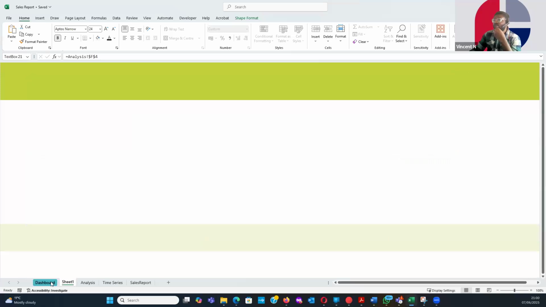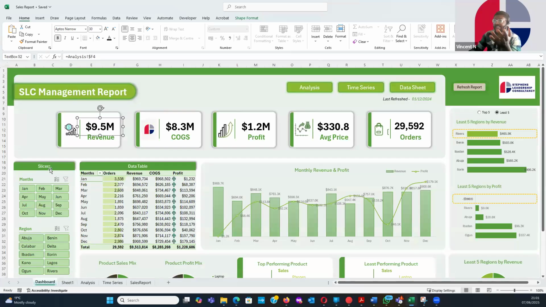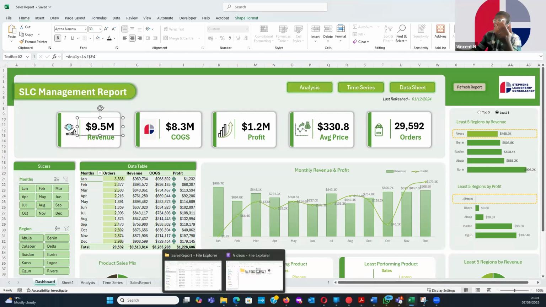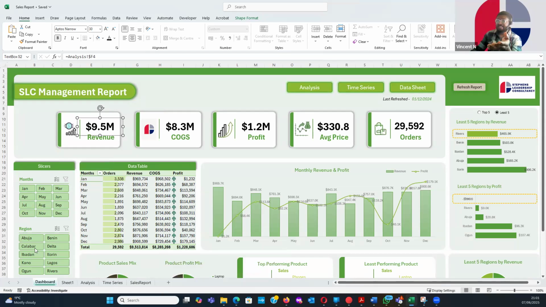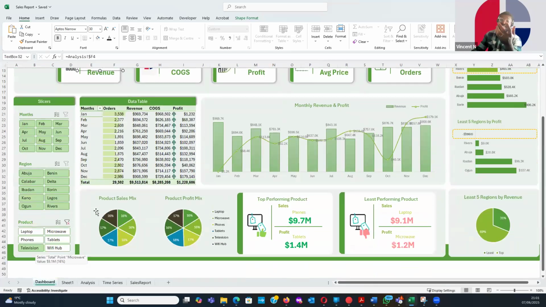Now, which brings us to what we call slicers, right? Slicers are what you have on the left-hand side here. In any report that you're trying to develop, most times your slicers will be made from the dimensions. In data, you have things you call facts and dimensions, right?